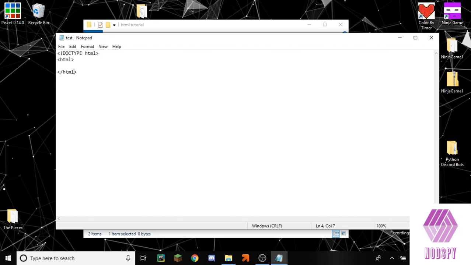So here I'm adding the HTML tags. Whatever's inside these tags is basically going to be what's affecting the website, including links and other files. Now, what's actually going to be shown visually in the website is done by using the body tags. The body tags are sort of like the body paragraphs of a writing, I guess. So here, if you want to add text, you could just write your text.